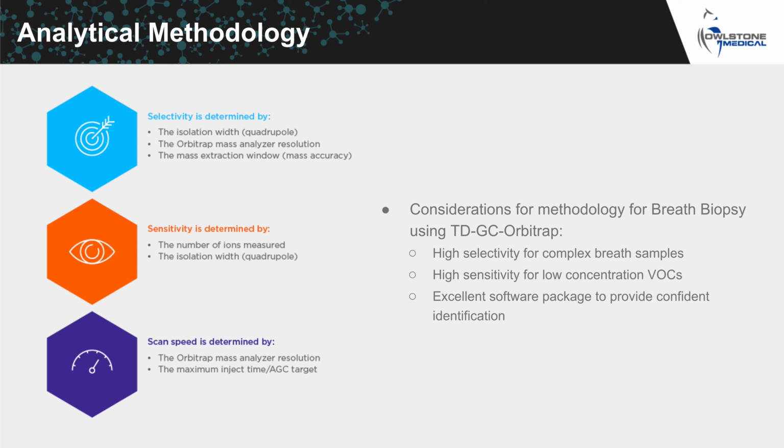When we are developing the analytical methods, we typically need to balance the requirements of selectivity, sensitivity, and the scan speed of our mass analyzer. Here, the introduction of the Orbitrap allows us greater control over mass resolution. The AGC target prevents overloading of the mass analyzer and in turn allows us to measure high abundance ions and not to overwhelm the detector. It also allows us to maximize the data scan rate, which is great for the deconvolution and feature extraction, which is of quite a bit of importance in untargeted metabolomics.